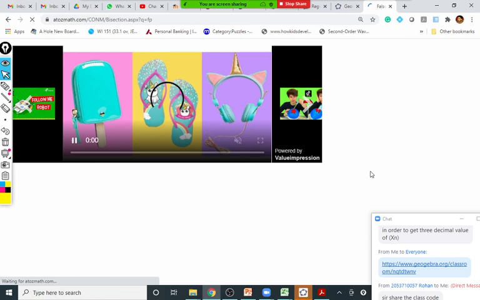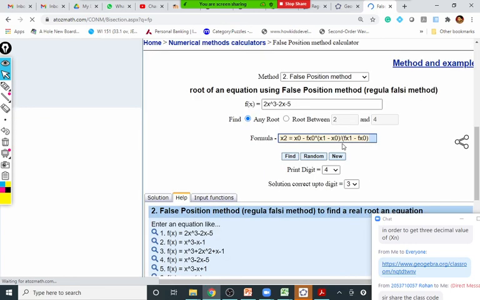Now you have to type your equation here. You have to put the interval values a, b there, and it shows you a table. If you click on find, it gives you the table like this, or it gives you the detail there. At the end it gives you a table. Okay, this is a step-by-step solution it gives you.